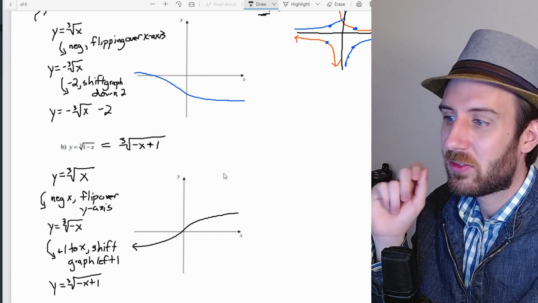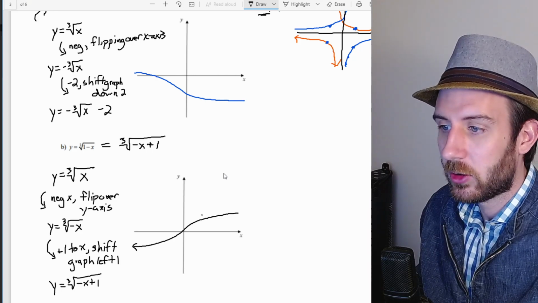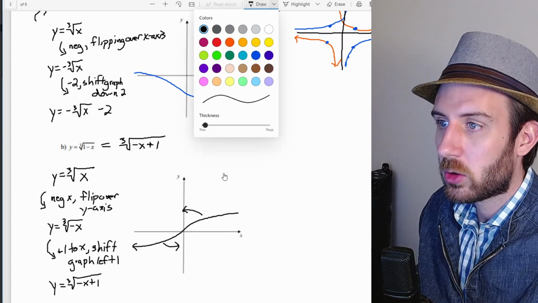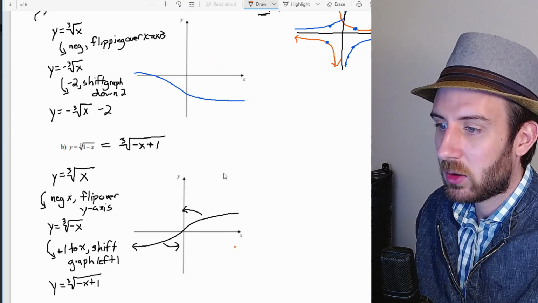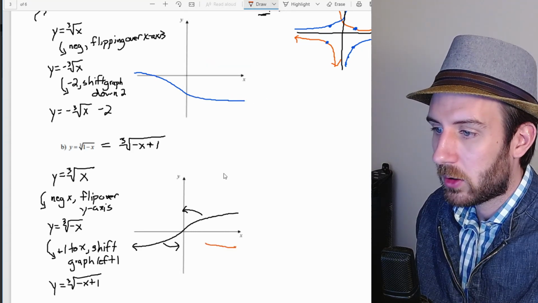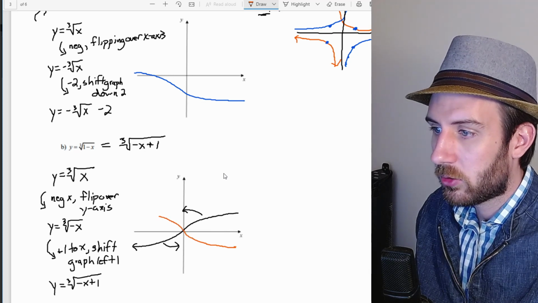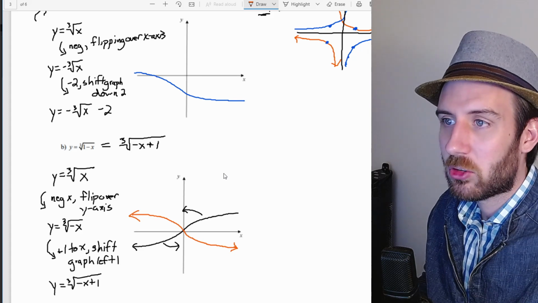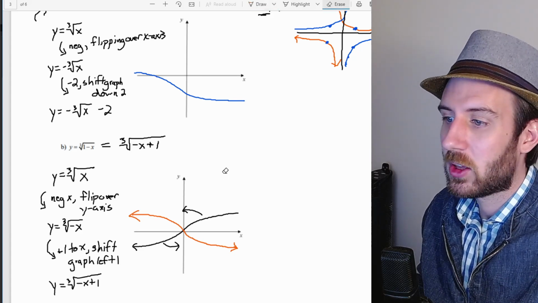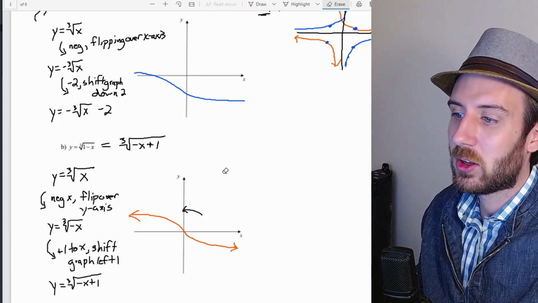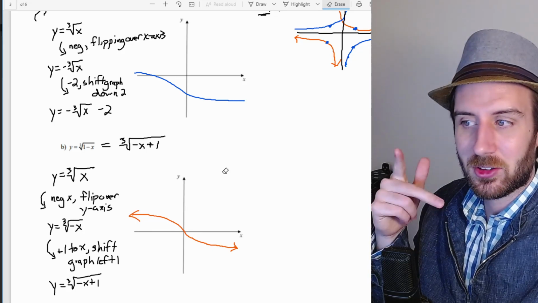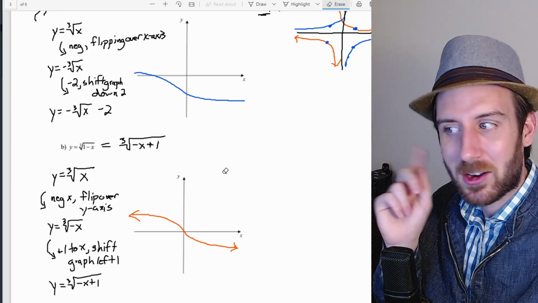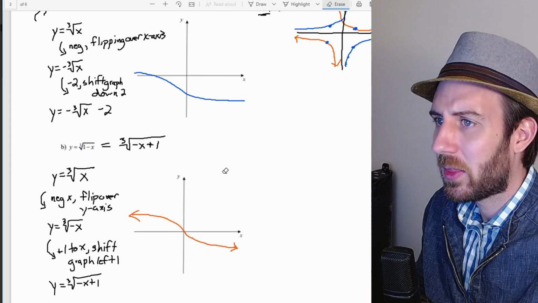I am going to first be flipping it over the y-axis, so that's going to be like flipping it this way and flipping it this way. So we'll use a new color. I'll go to orange again and say if I flip it that way, I think we get to something like this. Which actually, interestingly enough, was the same picture we got to when we flipped it over the x-axis. So in this situation, when I flipped it one way or I flipped it the other way, it actually didn't matter. That's interesting to think about. We'll come back to why that is.